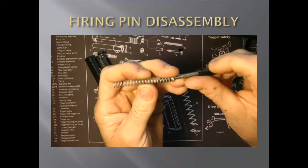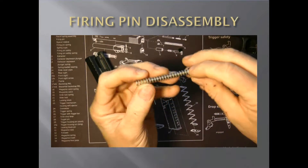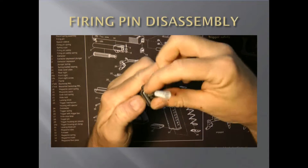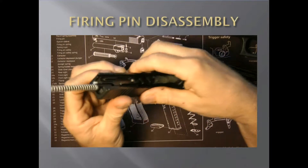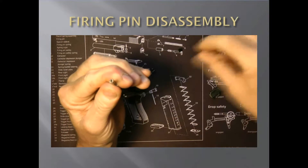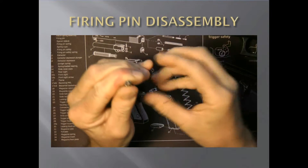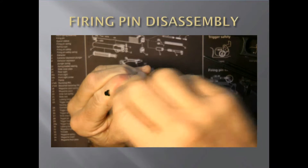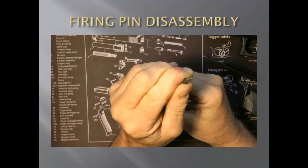So when you put that in, you want it in like this — the flat side has nothing on it so it doesn't catch on the caps. Take this and put it back in like this. You'll kind of have it like that. Hold it with your hand and compress it all the way down. Take the caps — take this cap here, put it in there, go all the way down so your finger is resting on it. Then take the other cap and put it in on this side, put it down so that side is resting. Then slowly release it.